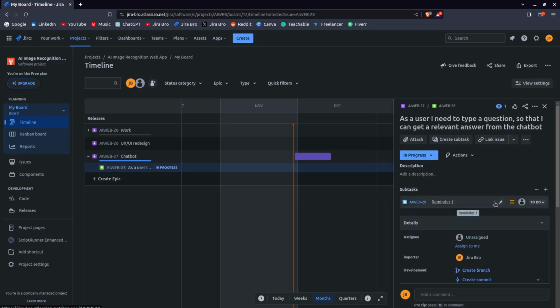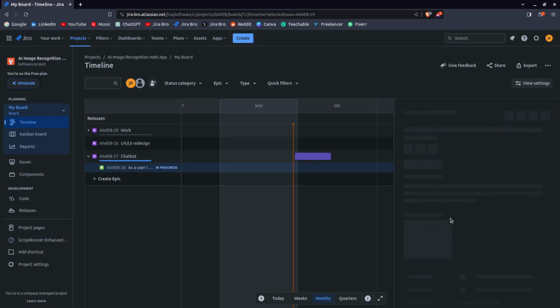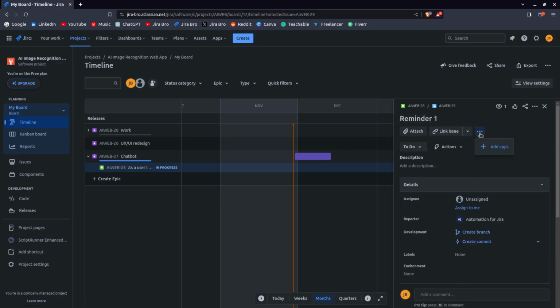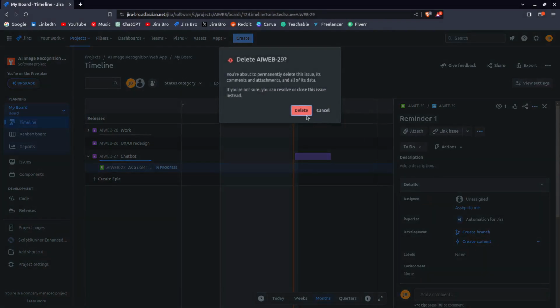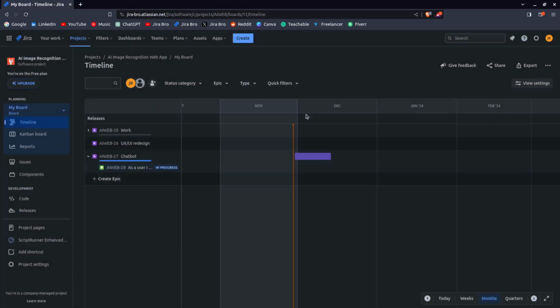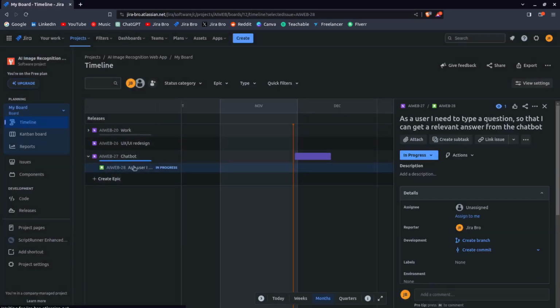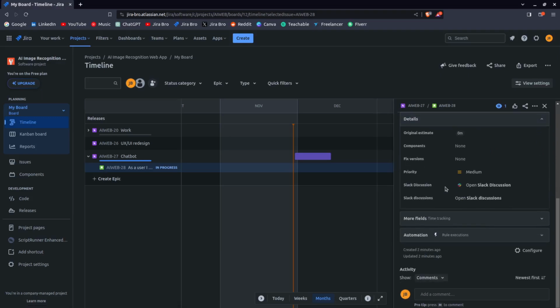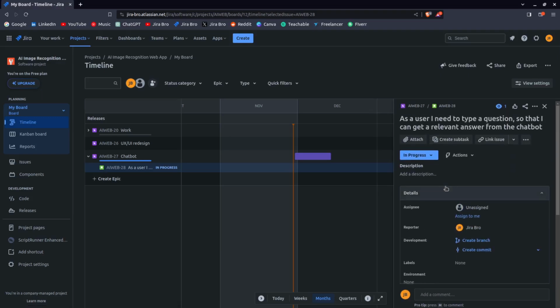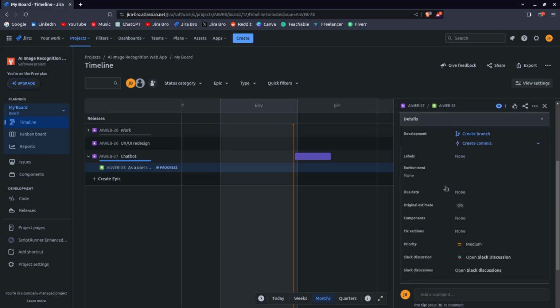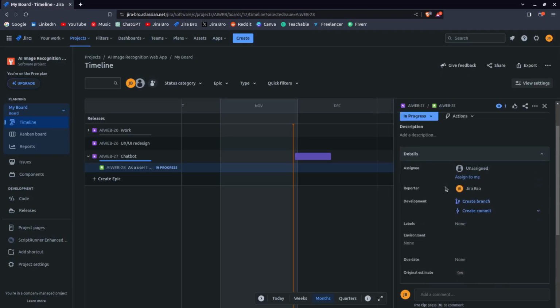One thing in here. First of all, I want to get rid of this one, because this was actually made by the automation, and I want to have that in there. There you go. We have a user story. This is pretty good.